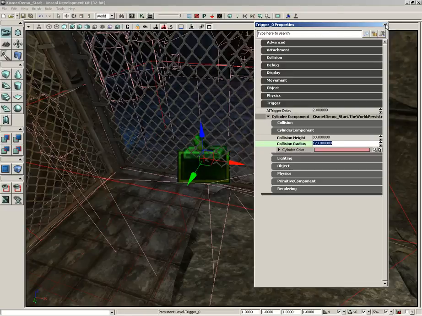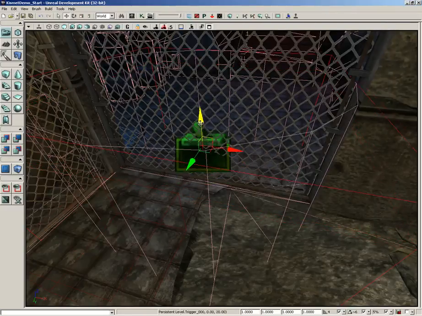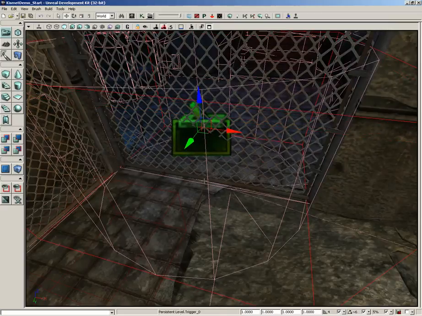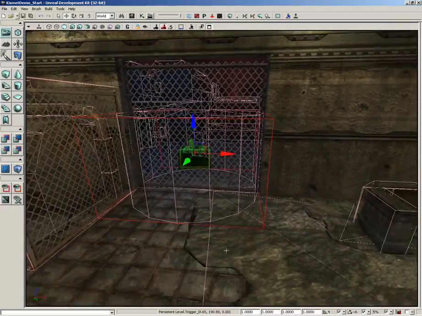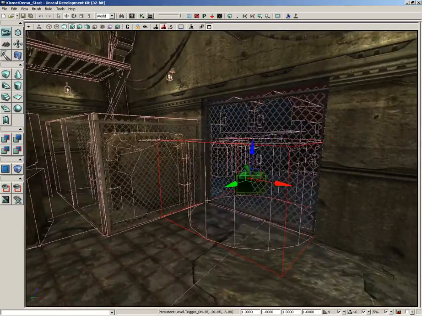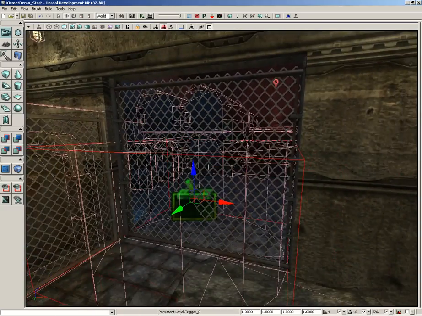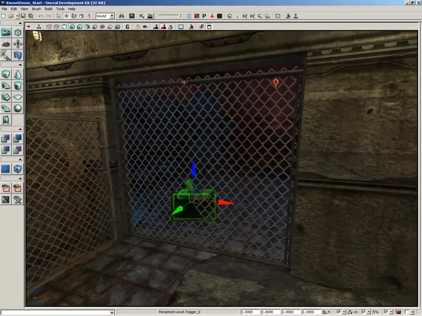Let's close out the trigger properties, and I'll slide this up into the air so that the bottom of that cylinder sets pretty much on the ground. This doesn't really need to be all that exact, though. Okay, so now there's plenty of space for the player to be standing within this volume. Now all we need to do is use Kismet to wire this trigger up to our interp actor to cause the interp actor to move. Now, I'm going to tap C to put our collisions away, and let's open up the Kismet editor.